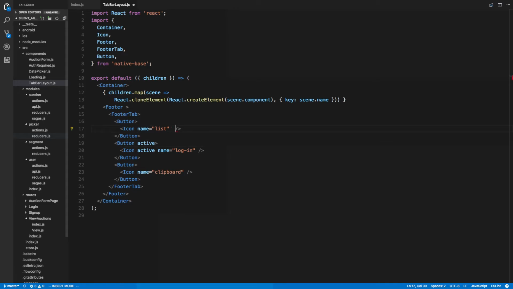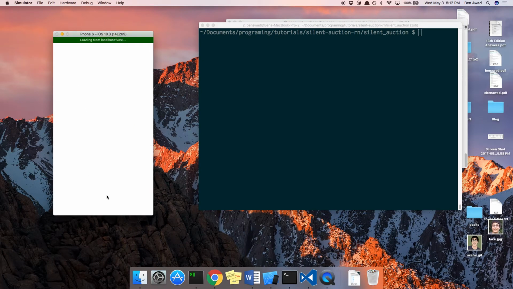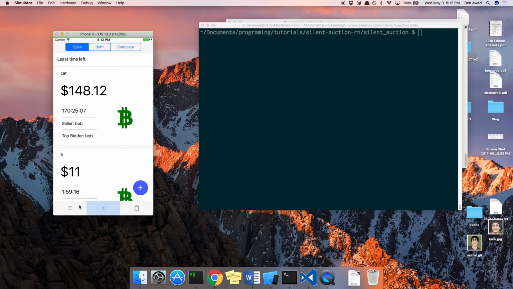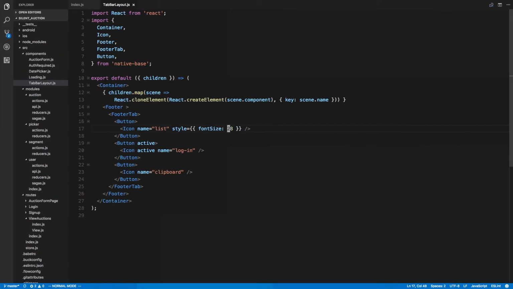This one in particular looks small. So style, font size 28. See if it shrinks or grows a little bit. Oh, that looks much better. That looks like the size of these now. It looked like it was really small before.